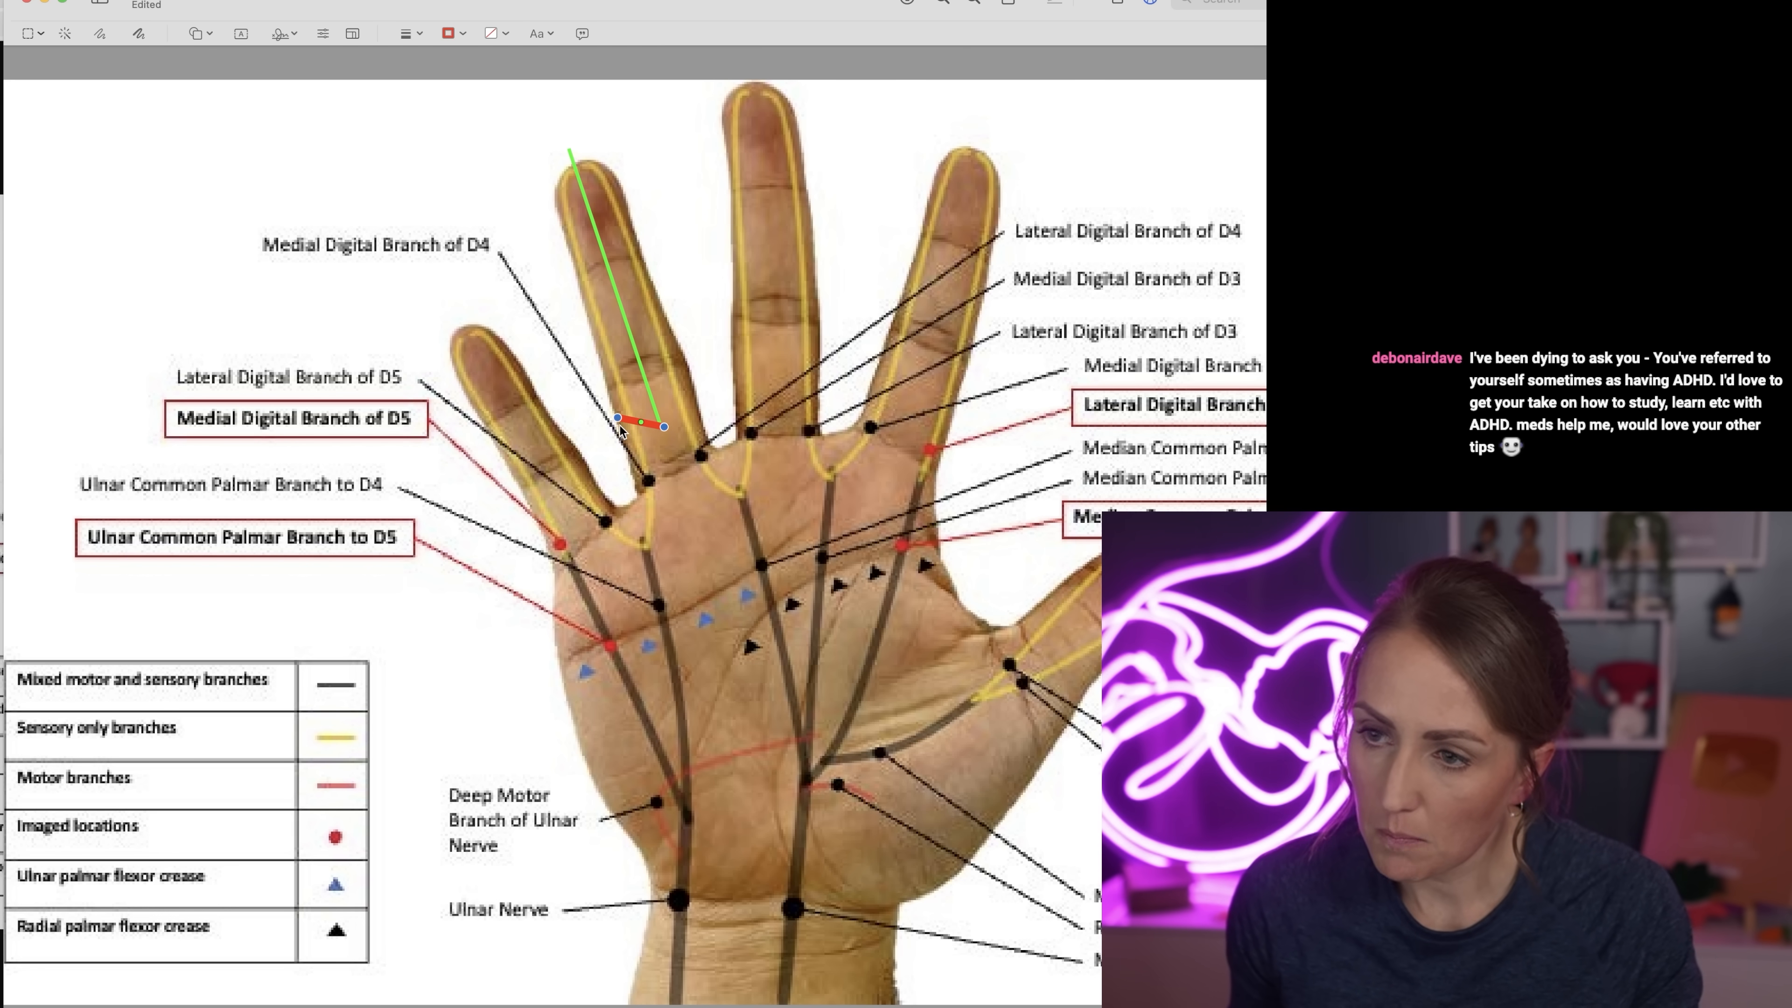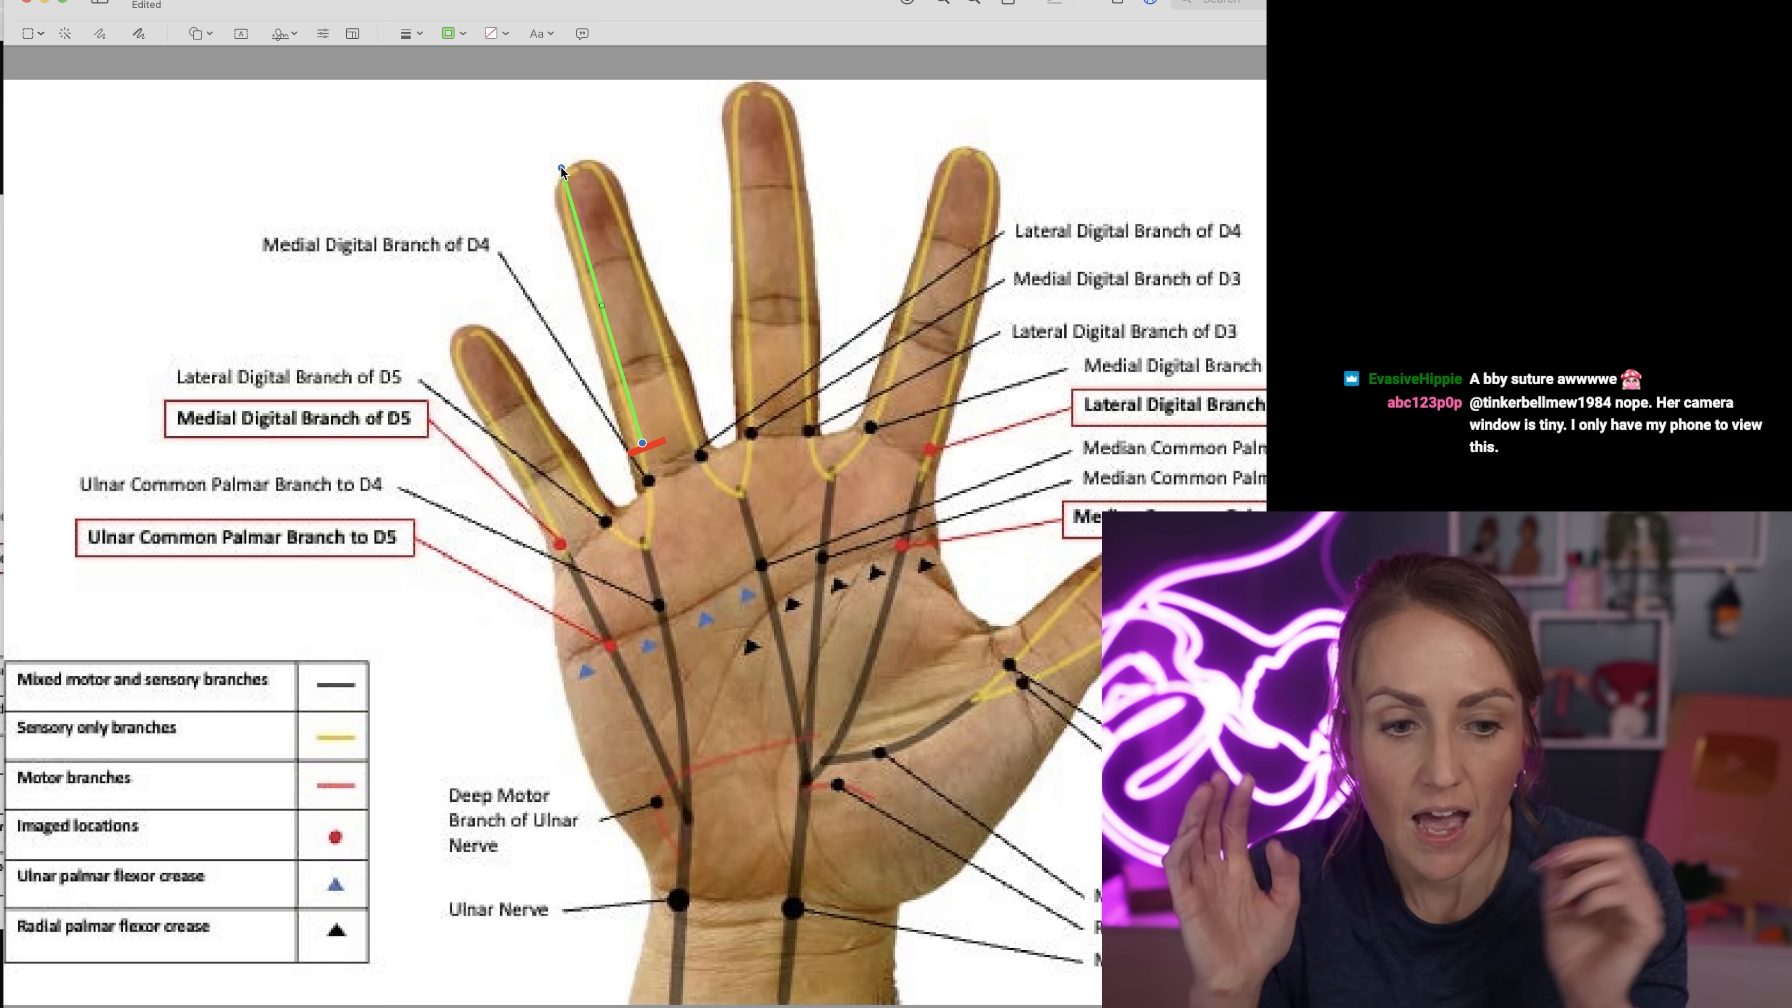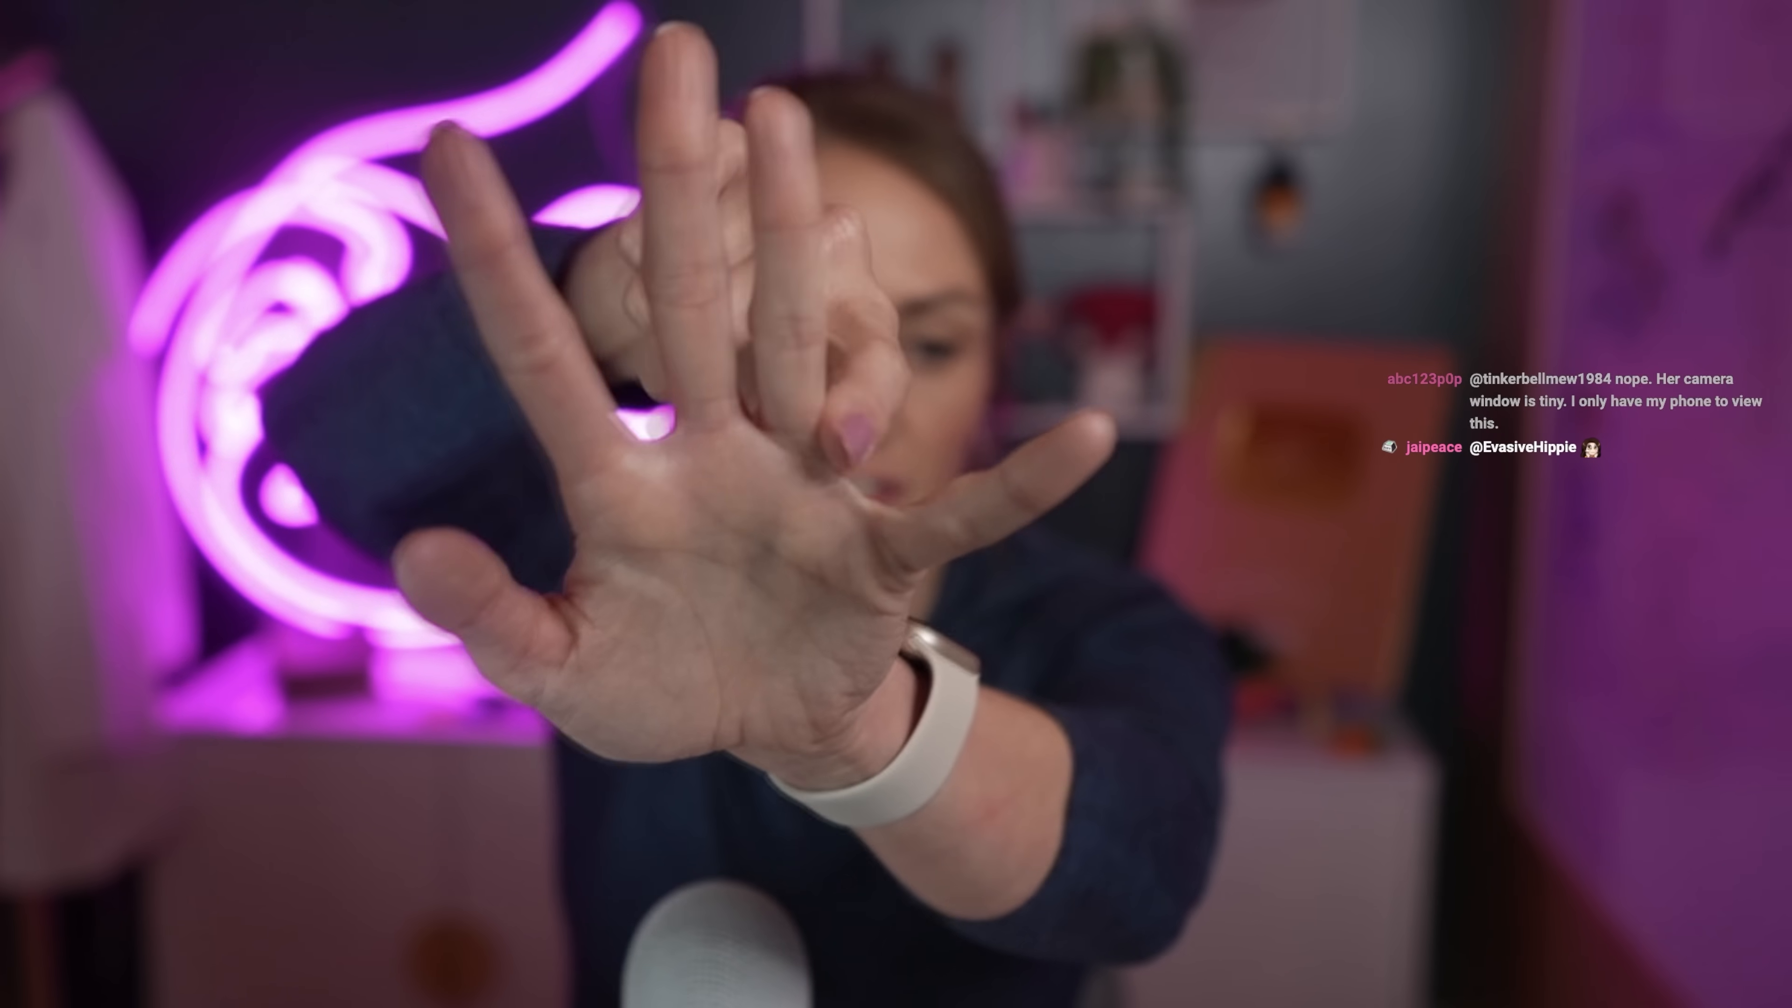The point is that after the surgery, what the hand surgeon told me was nerves regenerate at a rate of one inch per month. So you should, from the place where the original injury was, regain your feeling in that half of your finger: one month to here, second month to here, third month to the tip.